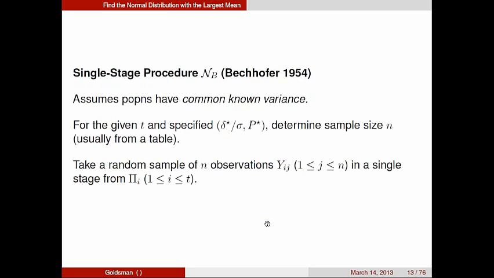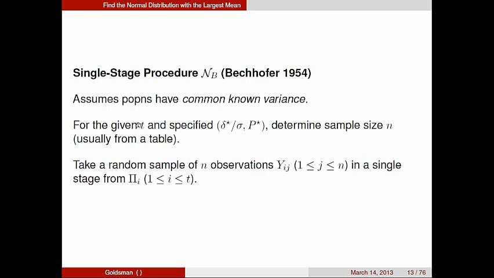So let's talk about the single-stage procedure. It's really, really easy. And even if you don't understand my nasty notation from the previous pages, I'll just tell you in English what the procedure is. You enter into a table. You specify a couple constants, the number of competitors, T. You specify delta star, P star, and for this procedure, we assume that you know the variance, which is not clear that would be true in real life, but we'll pretend it is here.